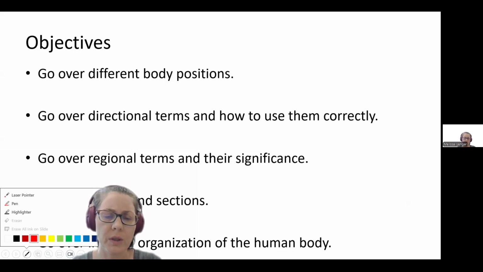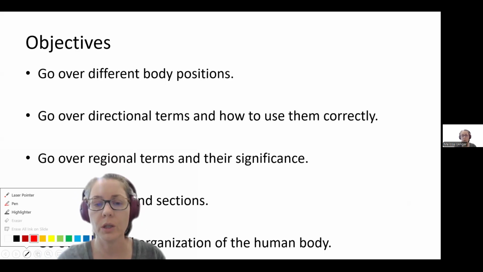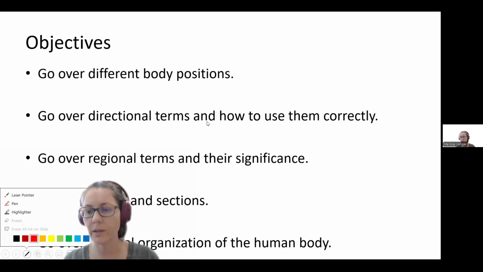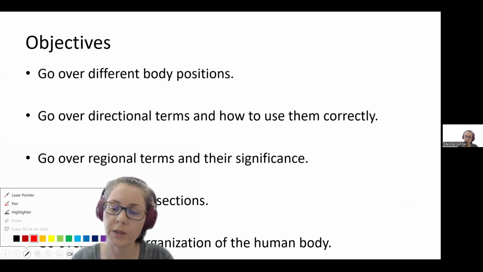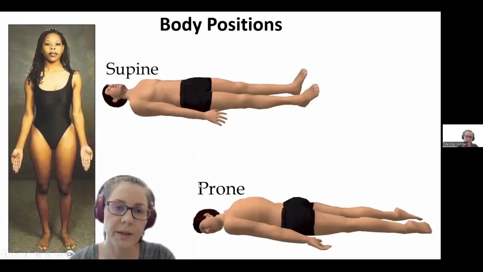So what I'm going to do is go over probably body positions, how to use directional terms correctly, and very, very brief information about regional terms in hopefully the first part of this video. And then in the next part of the video, I'll go over the remaining portions, the planes and the sections and internal organization of the human body. That is usually a bit of a bigger chunk that needs more explanation, especially the internal organization. So we're going to get started.